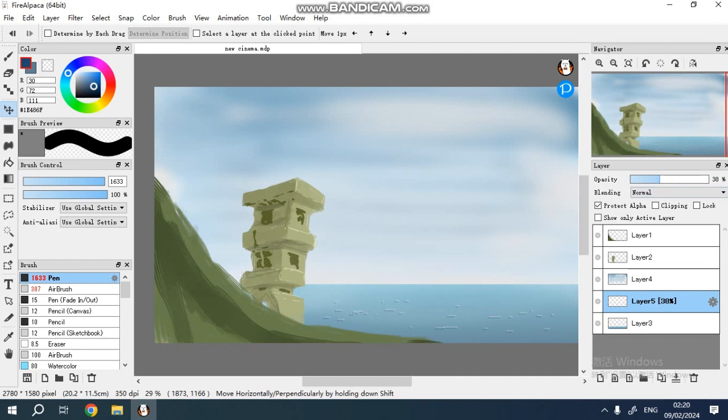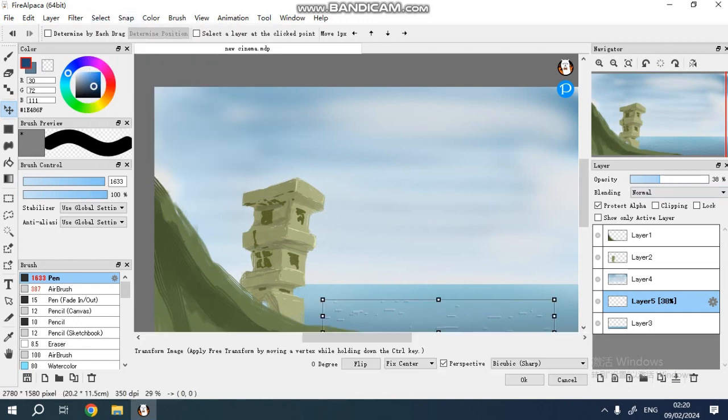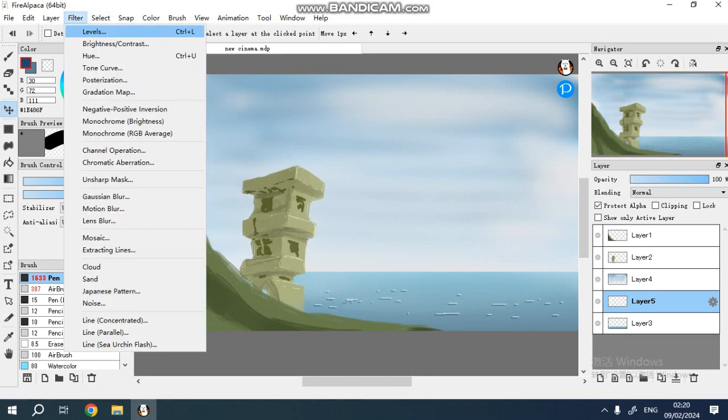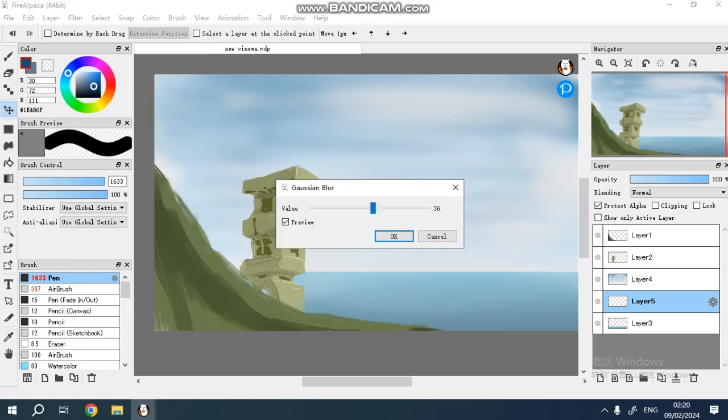And then obviously there's way too many of them, it seems, but I'm going to move them about. Not done a great job on that one, but yeah, they're okay. But I'm going to just put them up a bit like that, and then I'm going to blur them for a second, just very, very ever so slightly, blurring them up.